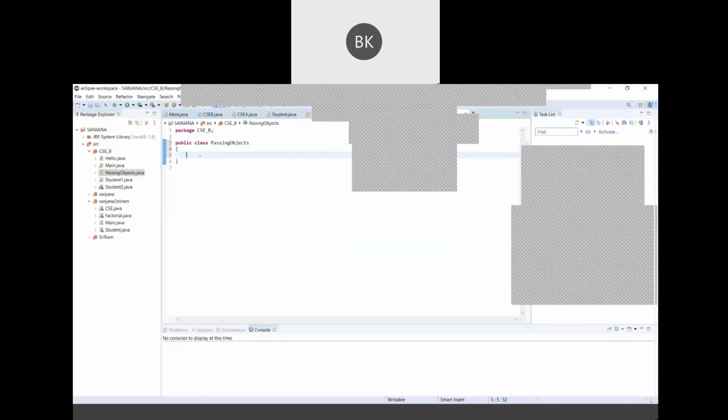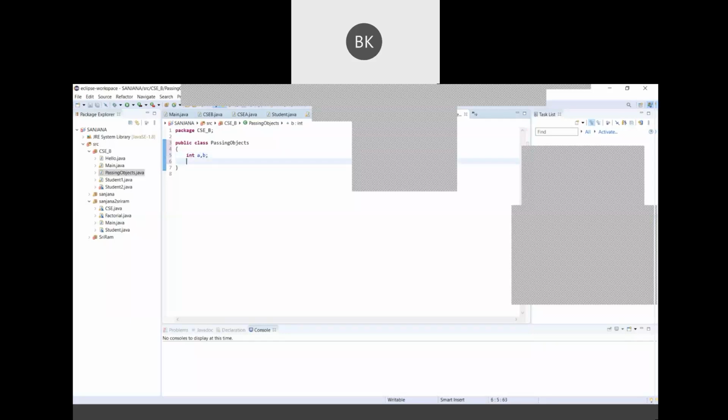Passing objects: what is the need of this program? Suppose I have two objects. One object has data, and another object also has data. Now I want to add these two objects' data, just addition. Two objects' data I have to add. To add, I will take two integer variables.